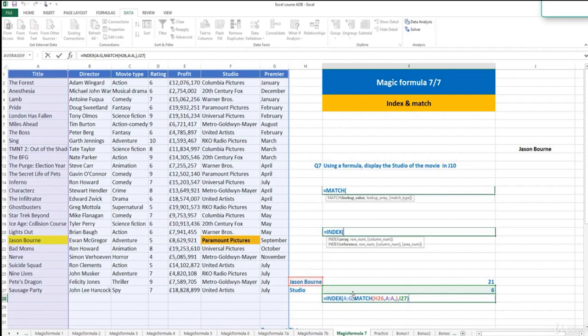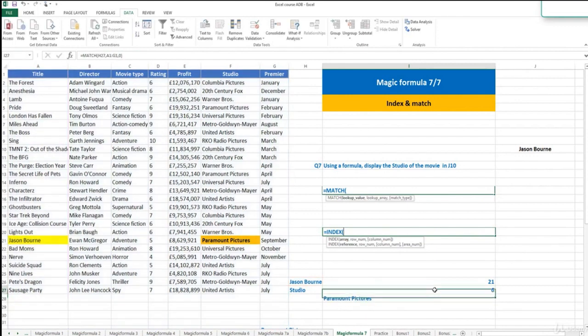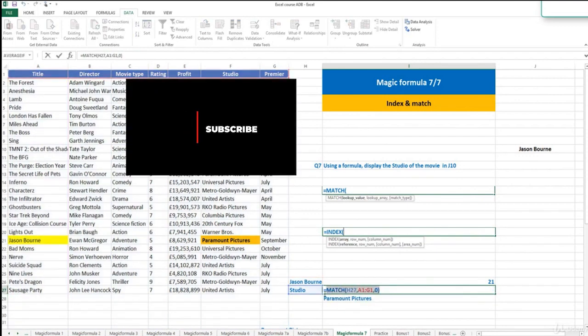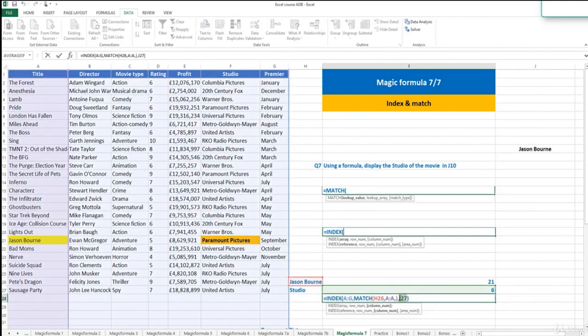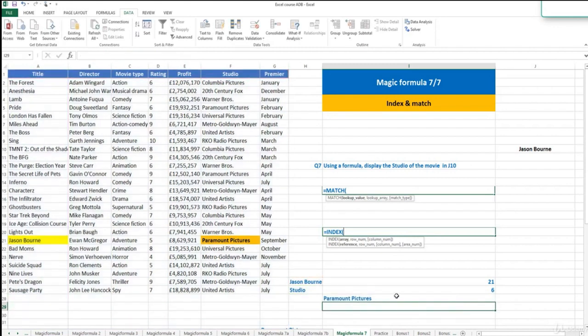Obviously, it's going to make it longer, and of course you don't have to do this, but if you really want to turn it into one function, then do this again with the studio one. Take this information, edit it, copy this portion of it, just as before, Ctrl+C, Escape, and plug that into here as well, in the column number section, replacing 6 to get the information.